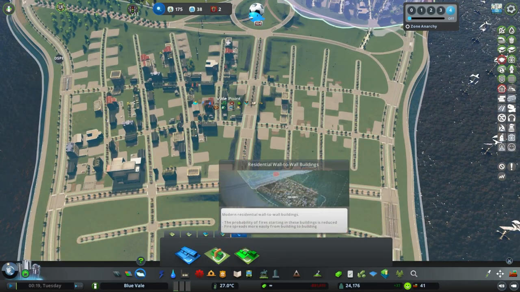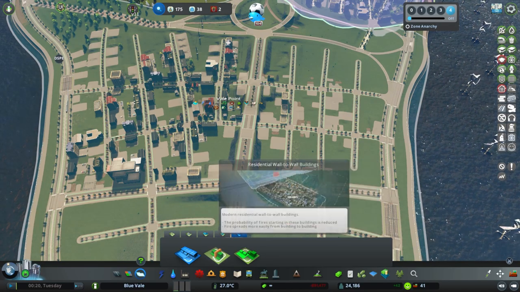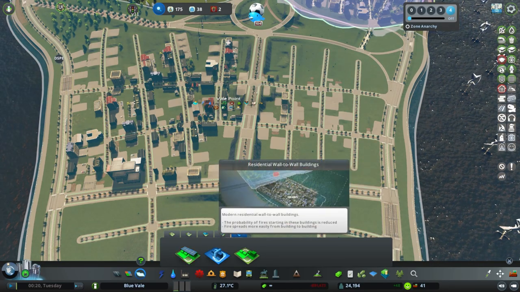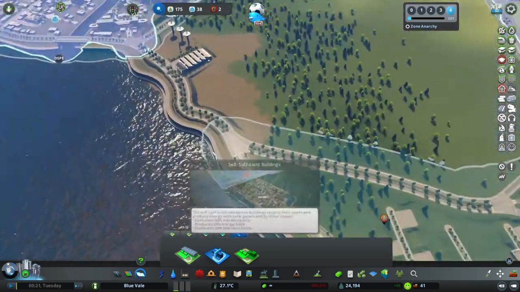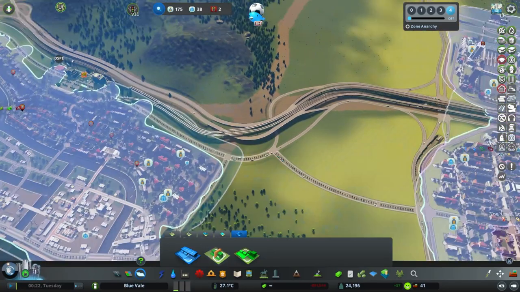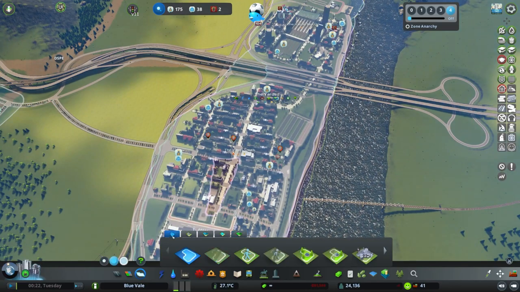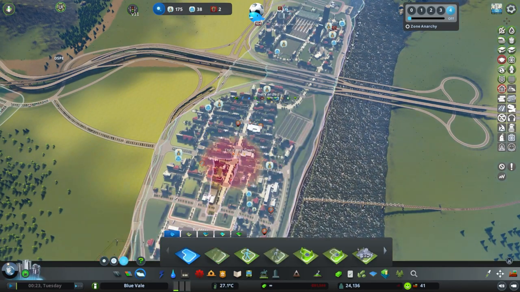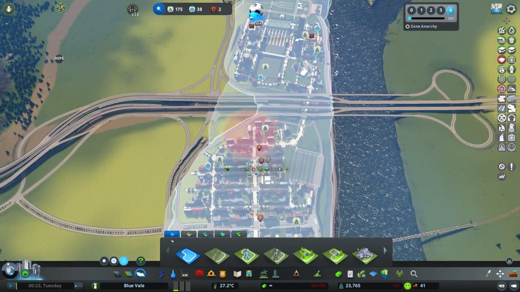And also with this, self-sufficient, no. Wall-to-wall. Let's go with that. Also over here, we want self-sufficient for Blue Shores. And then the yards we want. Is that not being painted? I never painted the middle. That was interesting. Alrighty then, folks.